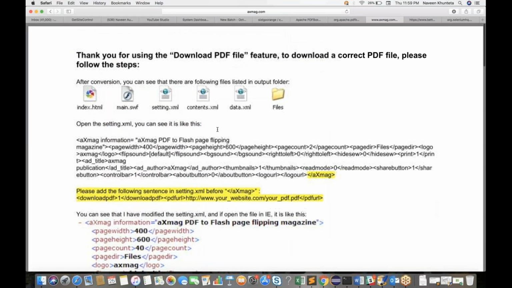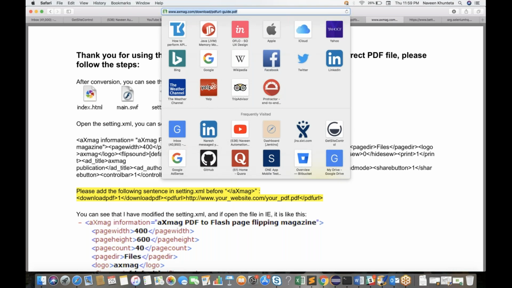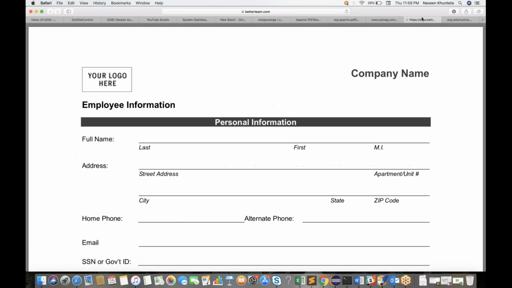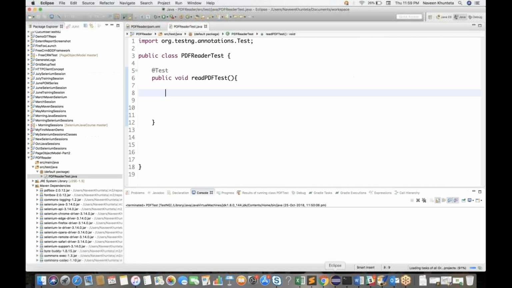Some PDF is written, or any ebook is there, a Java ebook or something like this, right? So you can see that all these URLs have .pdf at the end. So how to read such files? How to read such PDF documents, which are already available on the web page? So let's see, I'll try to read this. We will parse it with the help of this API and try to read the things from there. So let's see how to do that.